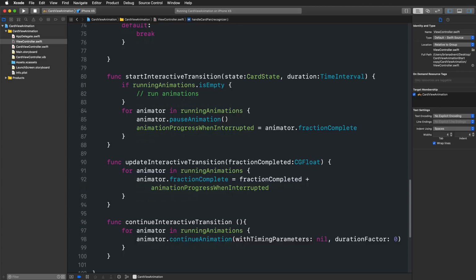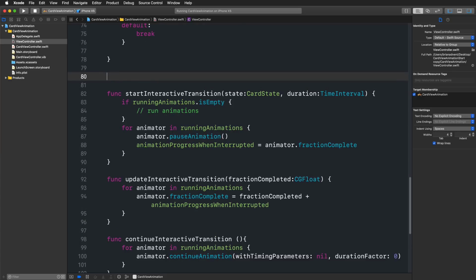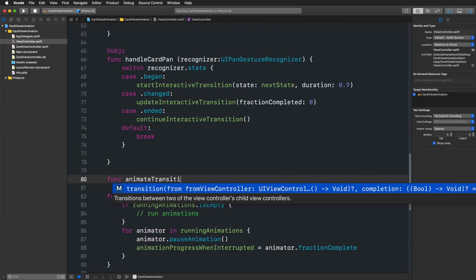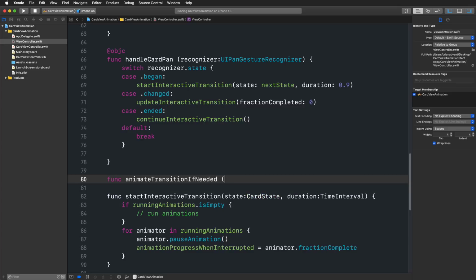And there's one thing left to do, which is actually the real animation part. Here we're going to define a new function, maybe right on top of our start interactive transition function. I'm going to call that animate transition if needed. We're going to have a state here, which is our card state, and we're also going to have our duration as a time interval.